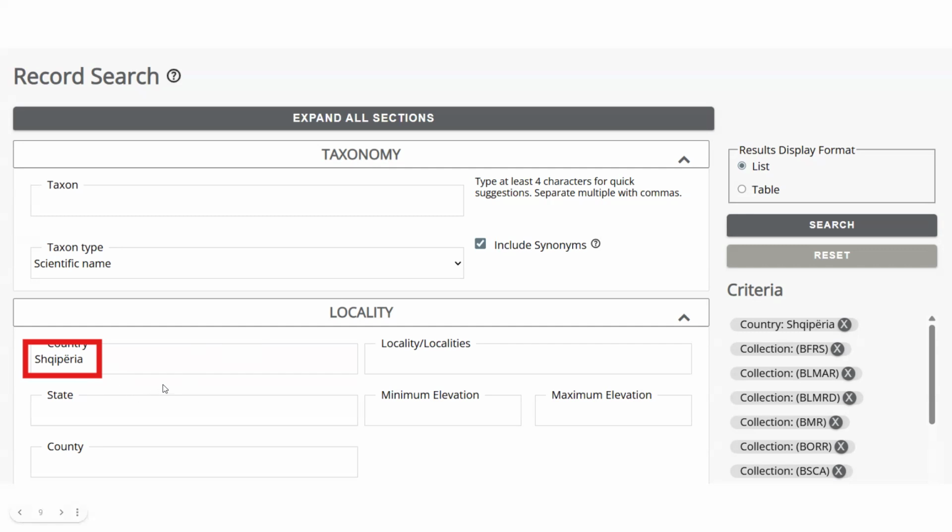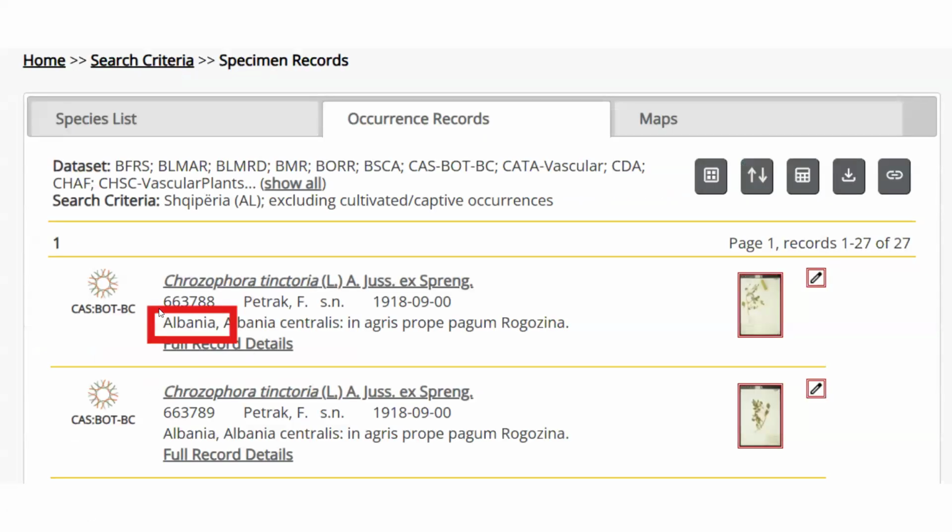And so if you do a search for Shqipëria, you're going to get results from Albania and Shqipëria, and if there are any other names for Albania in the Geographic Thesaurus, you'll get all those results. So that's handy for if people have different preferences of how they type in those names, then you'll be able to get those search results regardless.